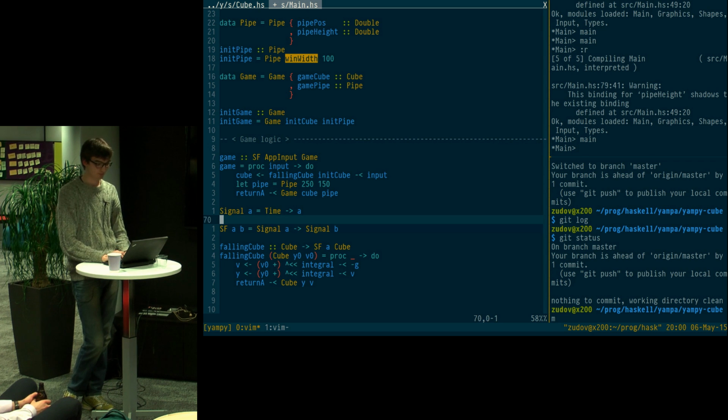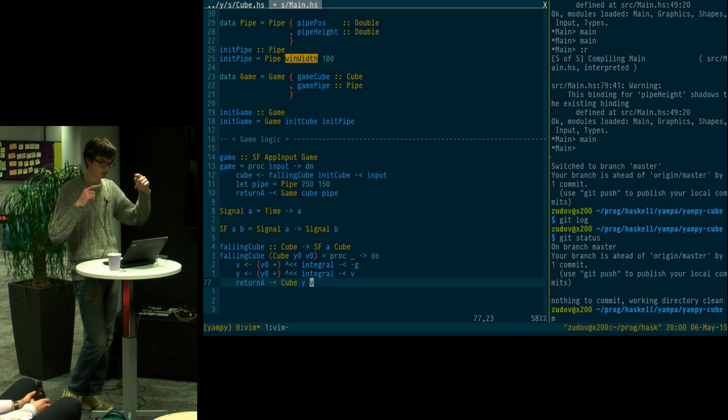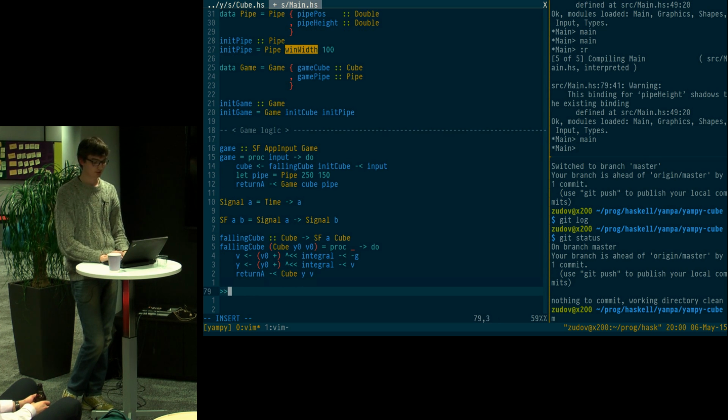We can't touch them. But the arrow notation allows us to have this kind of illusion that we can bind a value v to a variable v, and then we can return it somehow. But when the Haskell code compiles, this arrow notation gets desugared because it's just a syntactic sugar. It gets desugared into those combinators like this one and this one and this one. But that thing is much nicer to write than all this stuff.